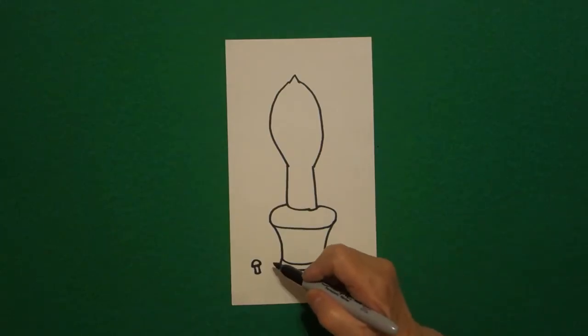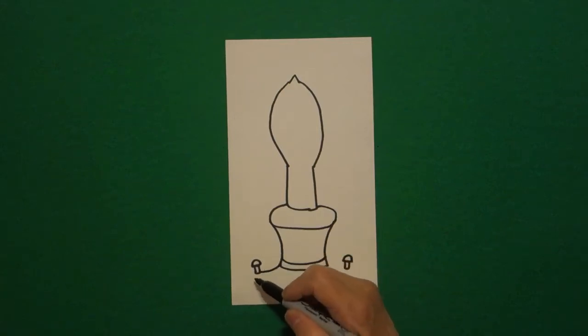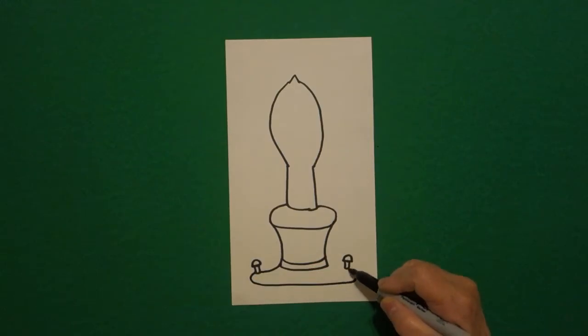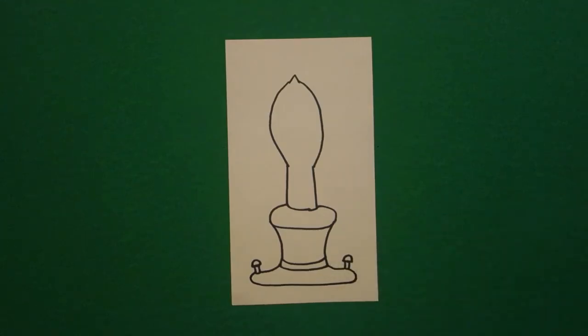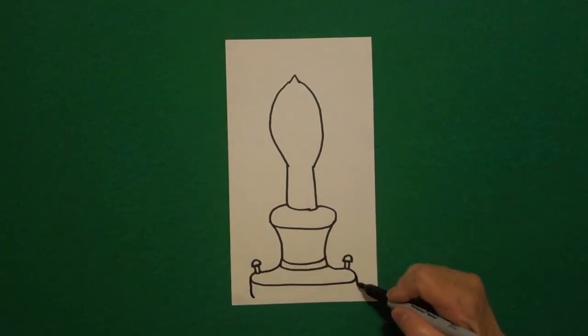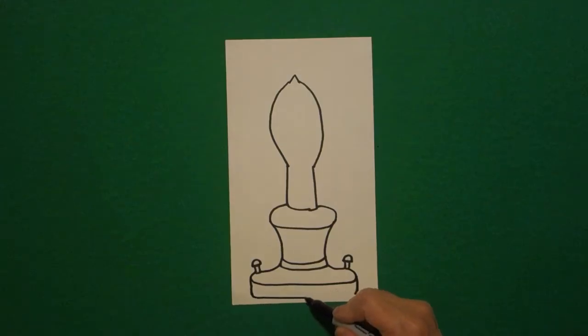Now I come back to the left and I'm going to draw slightly curve line over, jump over, curve line over, up, jump over, curve line up, connect. I'm going to draw this line again. First, I draw a straight curve line down on the left, straight curve line down on the right. Now we're going to mimic that line again, straight line across, connect.